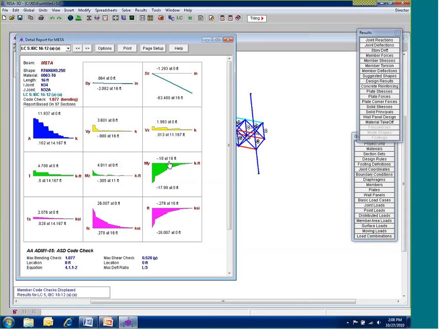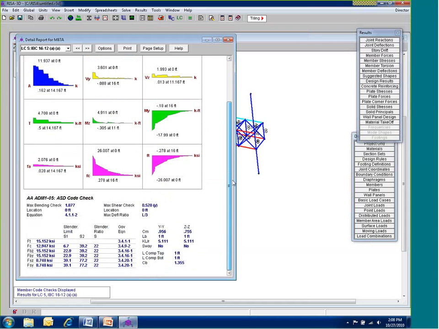And so as I look at this here, I'm going to be looking, as I scroll down here, at what is causing some problems. It looks like 4.1.1-2 is actually the failure mechanism, which is an axial plus bending in the X and the Z. Okay, so you have a little bit of actually bending in both directions, so you can see that there. Obviously, the MY is a lot larger. We're seeing 17 feet in that one. So we can look a little bit at the bending here, what's happening in there.